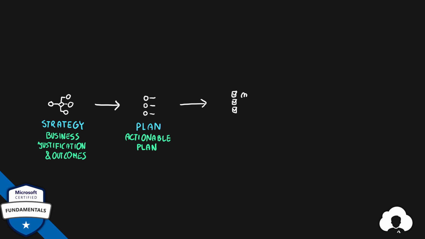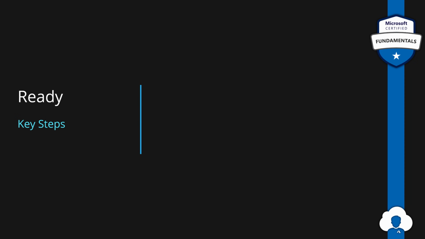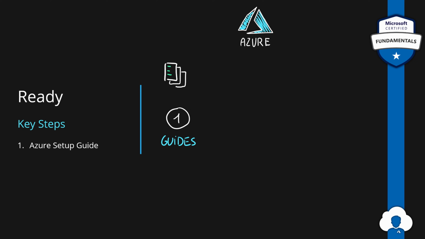From there, we move to the next stage, called ready. So the readiness stage is all about preparing your first Azure environment. To do that, you start with the Azure Setup Guide. So you read Azure documentation on how the initial environment should look. You want to become familiar with the tools and approaches that will help you create this first Azure environment. Also at this stage, you will want to choose which type of Azure subscription you should use and which is the best for your company. And once you have everything prepared, you start creating your first Azure environment.